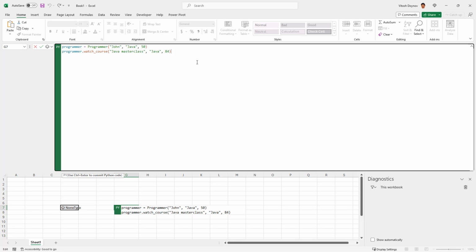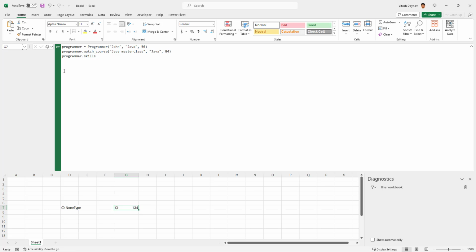And then let's do something else. Say, for example, programmer.skills. I'm just curious whether we would be able to access them. Yes, 134. So it's 50 plus 84. And this is how it works.